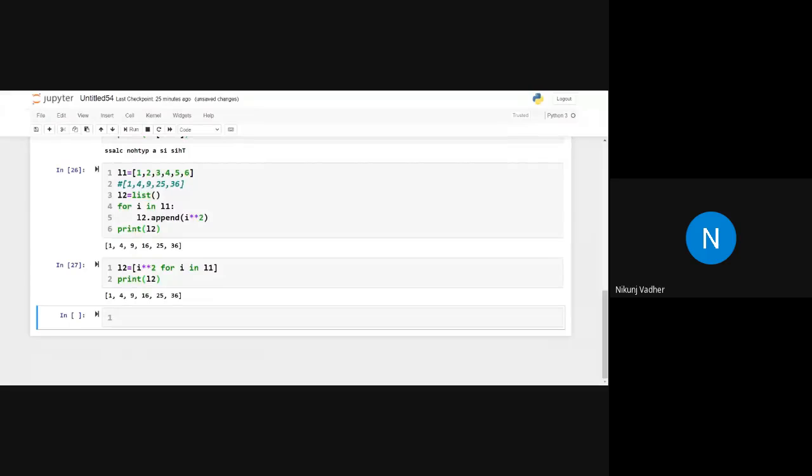All of you are here? Yes. If I want to make it a cube, then instead of 2, here I will write 3. 1, 8, 27, 64, 125, 216.